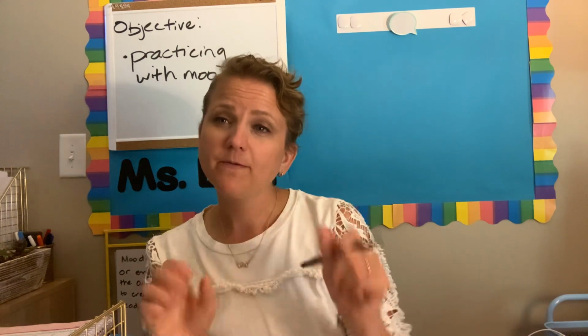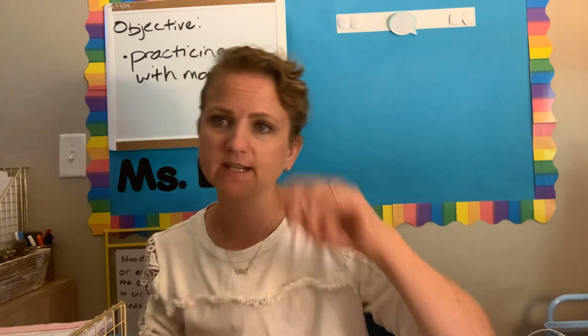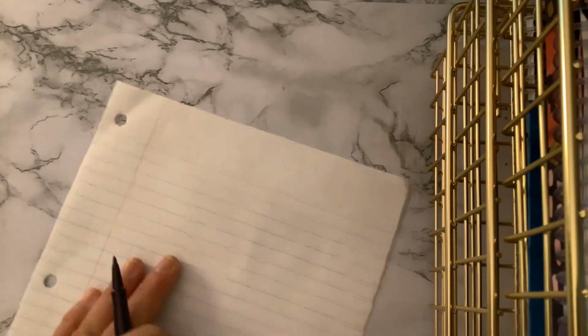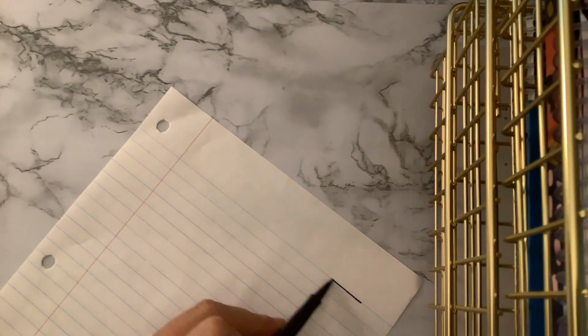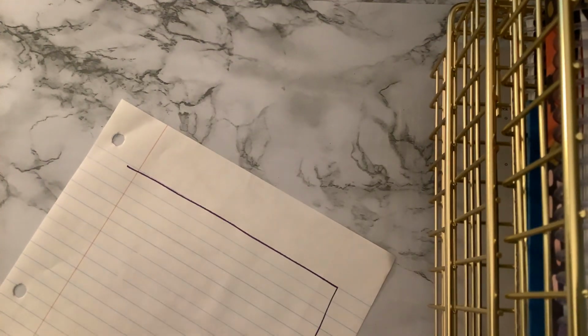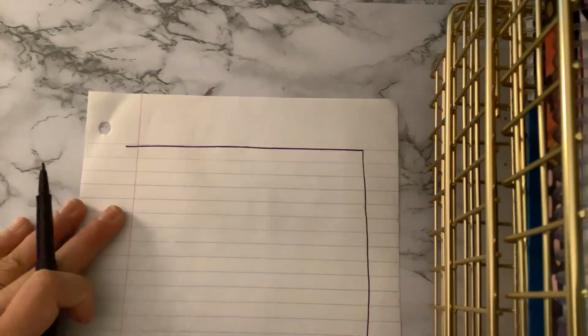Okay, so if you have your black language arts notebook, then you're going to go ahead and get that open to a fresh page. And if you don't, that's also fine. Just get a piece of loose leaf and we're going to work together. I actually am working on a piece of loose leaf so you can mirror what I'm doing. So I'm going to flip you back around. So I want you to create on your piece of loose leaf three columns. You might want to go the long way, and that's fine if you want to. I'm going to go this way, but again, you could choose to go the long way.